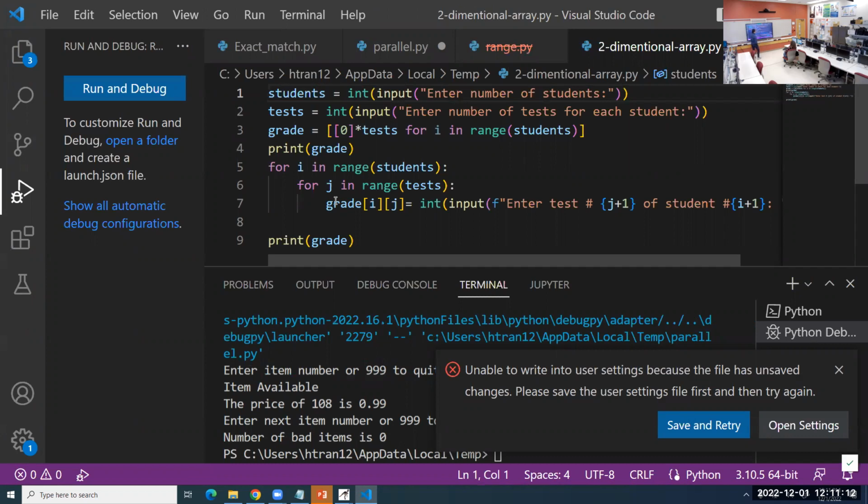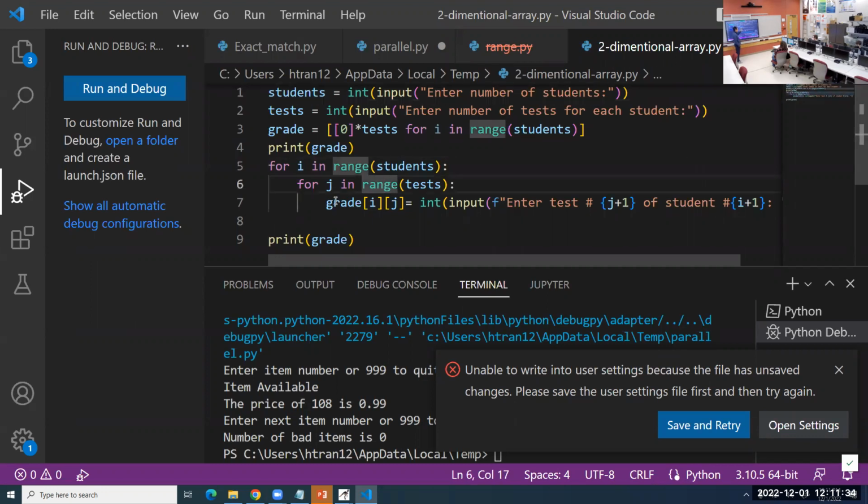So now I have to maintain the nested loop, right? I here for student and J here for test. You see, for each of them, right? If you want to go to a specific test, you have to use two indexes here. I here for the student number and J here for the test number. Make sense? Okay, that's all. Instead of one index, you have to use two indexes here in the nested structure. That's why in the two-dimensional array.